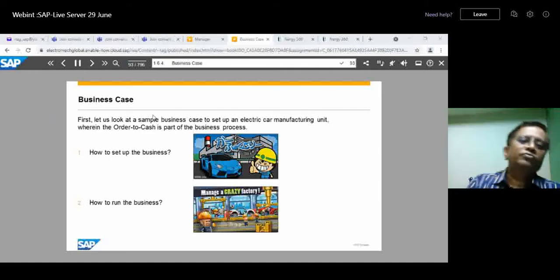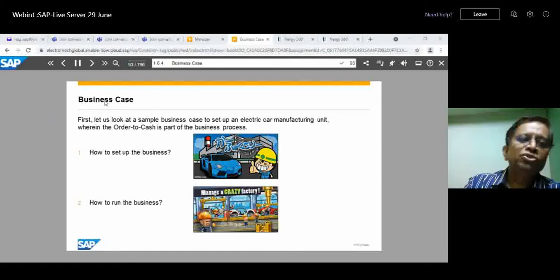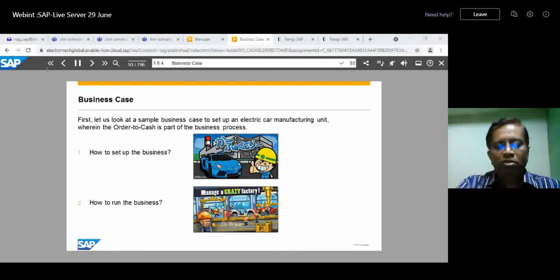So this was a brief look at how you navigate within the SAP system, but of course, this is as far as the user screen is concerned. When you get into the consultant's mode, this is the screen which we will be using.